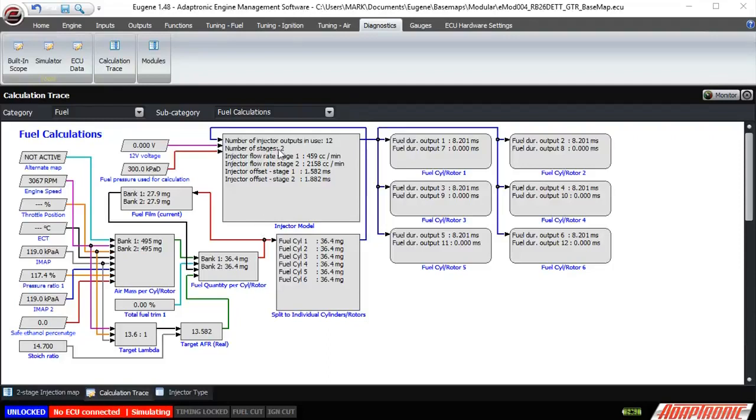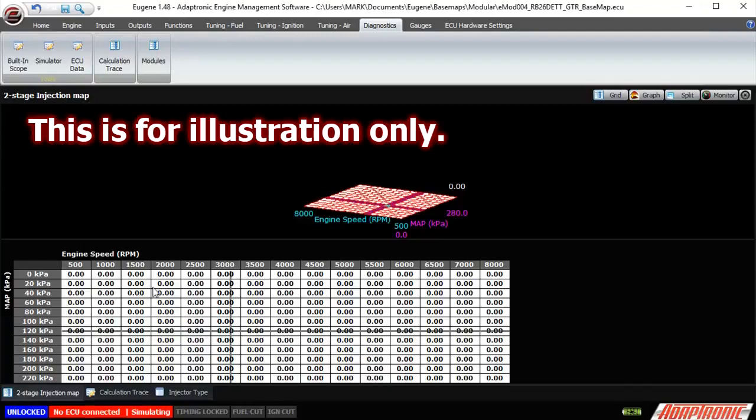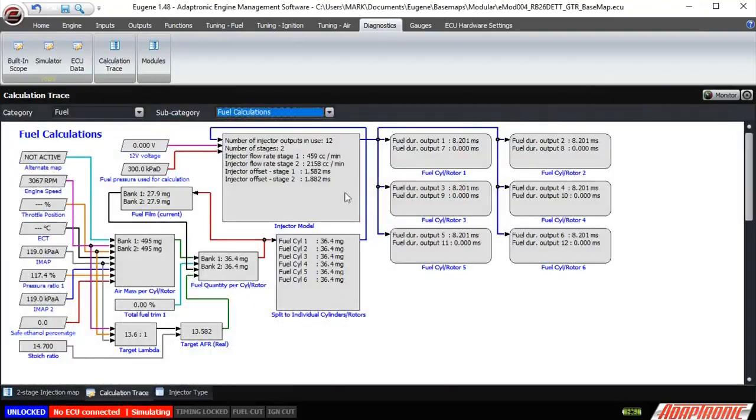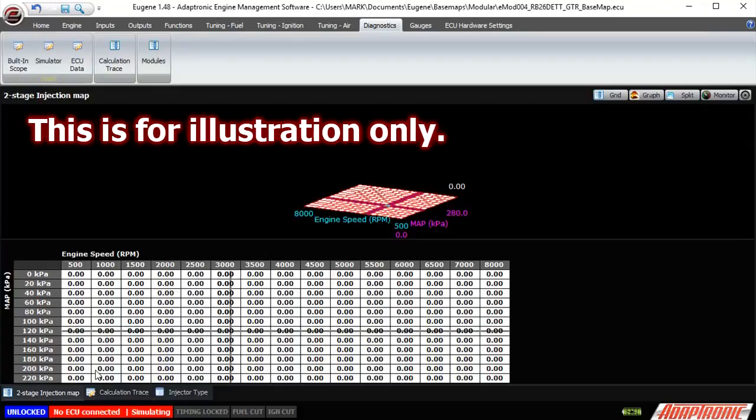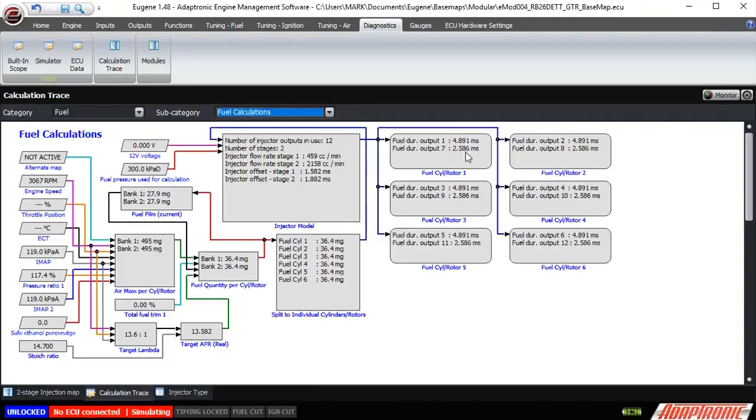Let's pick a two-stage injection engine as an example. So the ECU calculates the quantity of fuel as per any other engine, and then it has to work out how much fuel to inject on the primary injectors and how much to do on the secondaries. It does this using the two-stage injection map. This value is a percentage which corresponds to the percentage of fuel that will be delivered by the secondary injectors. So if this is 0, that means that the ECU will attempt to deliver all the fuel using the first injection stage, or the primary injectors. If you put a value of 50% in the table, then it means it will try to deliver half the fuel using the primary injectors and half the fuel using the secondary injectors.